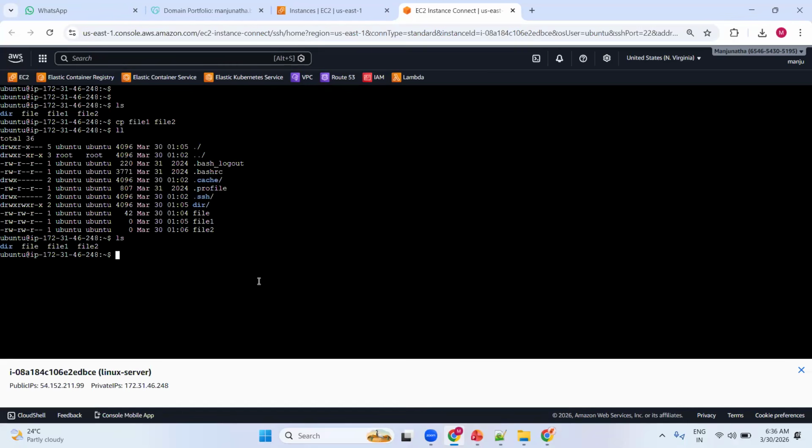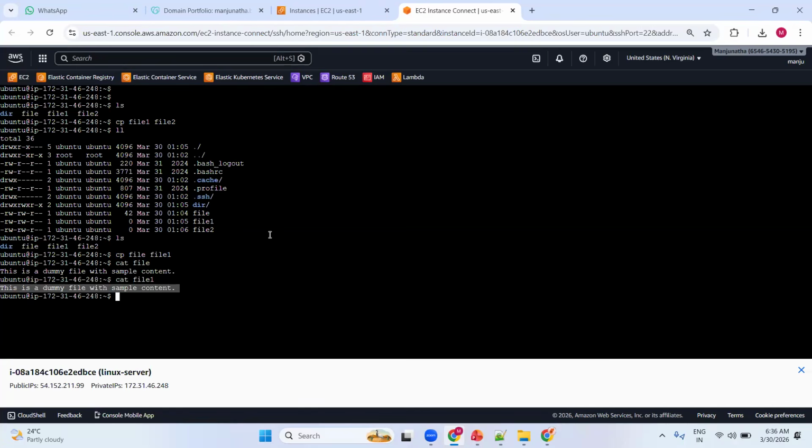For example, let's copy file2 to file1. Then just call cat file1. Whatever you have seen in the file, the same content is in file1, right? See, the same content is there because we have copied.